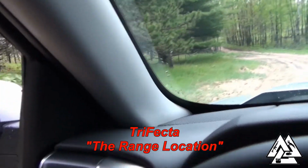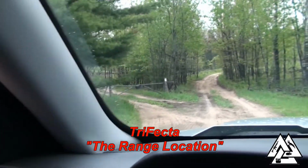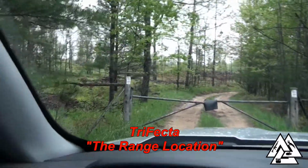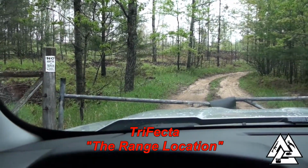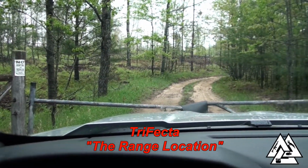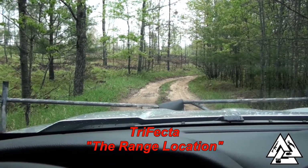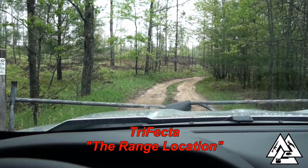berm. We had the property logged off a couple years ago to prepare to build more range activity and to prepare for the hunting show and the tactical show. So everything that we're presenting has been a couple years in preparation, and we're ready to go. I'm going to open the gate now.